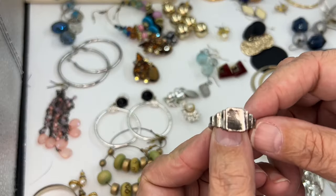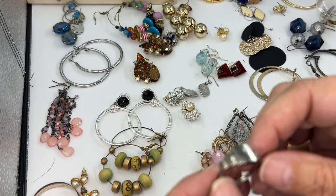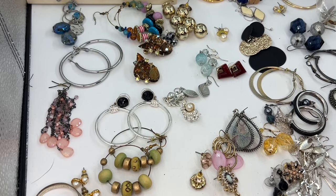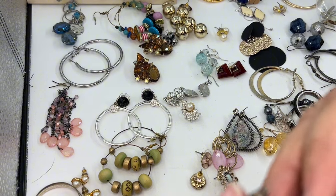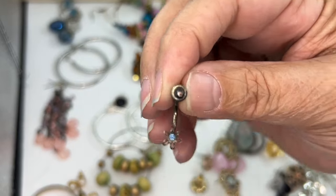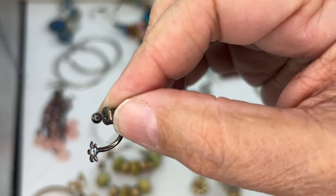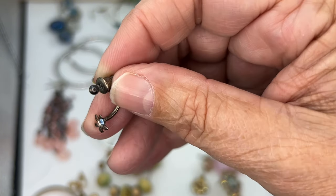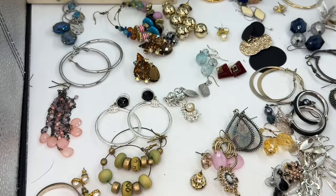This little ring tested for silver — it's kind of plain, but it did test. These little guys need a definite clean-up. I don't even know what you call these earrings where it goes in your ear and kind of curves around and comes underneath your ear lobe — those tested sterling. It's kind of like a post, and you see how it curves and does that little blue flower thing. Those are sterling.